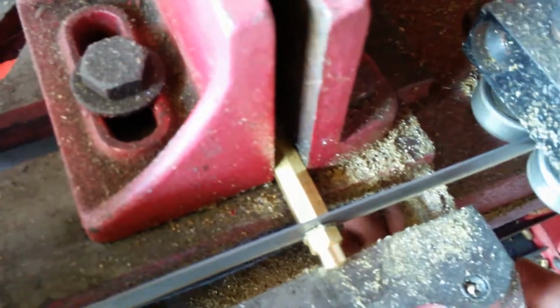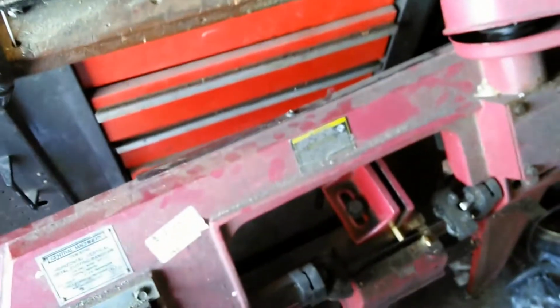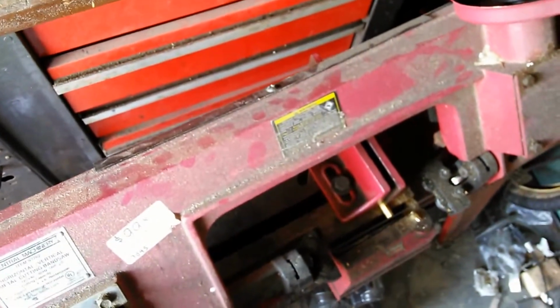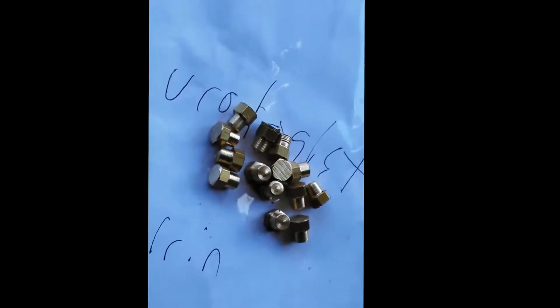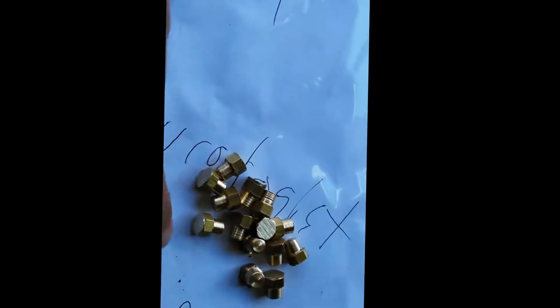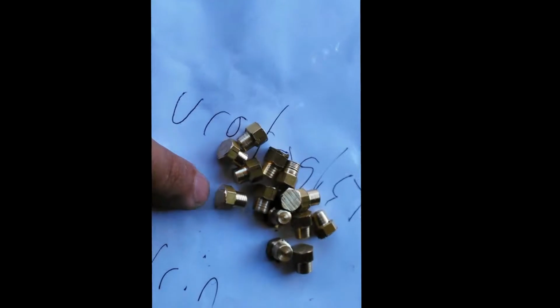I think I'm slightly off on my cut. It'll fall off to this side over here, so I just expect to catch it. And the saw turns off automatically when you're done. So I'm going to cut all those pieces there, and then I'm going to machine them down to the size that it should be. Okay, so now I have my stock here. I cut them a little bit longer than the length they have to be. I'm going to machine this side down, and then they're going to be done to size.